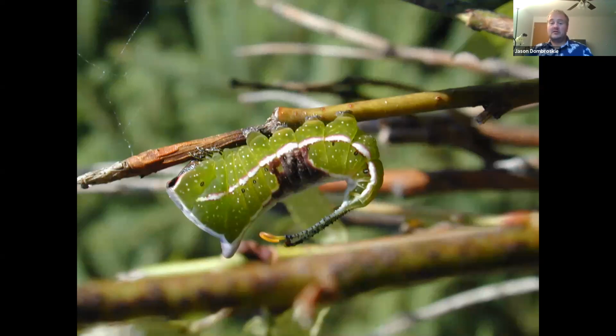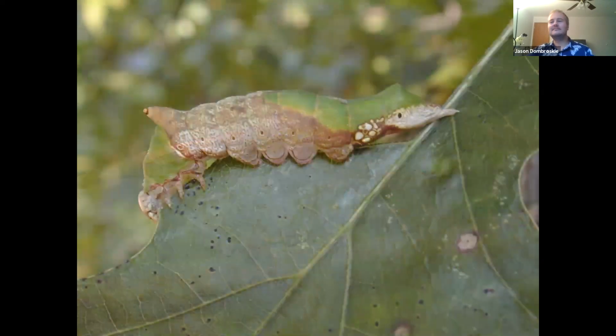Now, some of these can defend themselves chemically as well. This is called a Puss Caterpillar. You'll find these on small willow shrubs occasionally. And so what's happened with this one is normally it's got its tail end resting flat against the plant, but just before I took this photo, I poked it in the head because, hey, why not poke caterpillars in the head, see what they do. And it swung these spiky tails with this gooey tentacle, which actually extends out quite a bit further to about here, and whacked my finger with it. Now, I haven't tasted this species, but I did smell the gooey tentacles, and they're pretty stinky and probably even worse tasting.